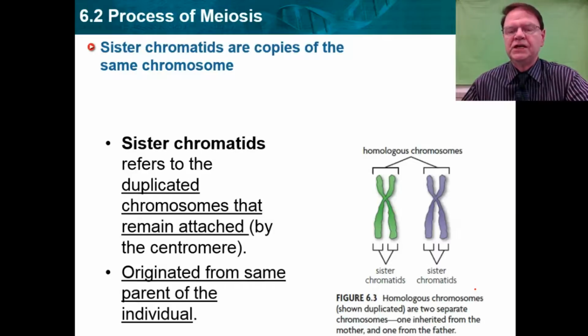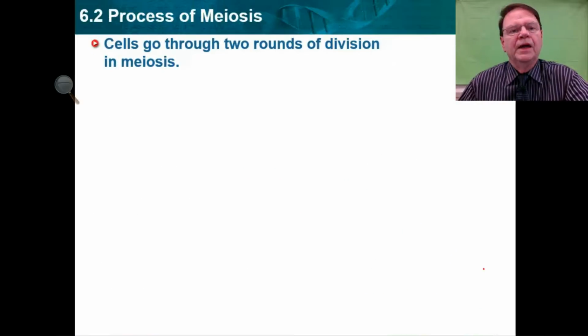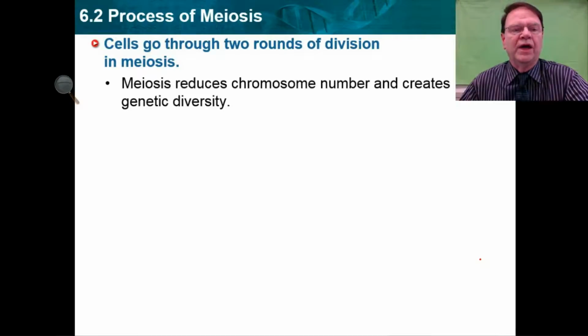You can see the distinctions set up in this illustration. All right, first, you can see pairs of homologous chromosomes. In other words, these are closely related chromosomes. They're similar in their general appearance, and yet they've both been copied during that process of synthesis, during the cell cycle. These chromosomes have duplicated because they're going to separate later on. Now, cells are going to go through 2 rounds of division in meiosis. We'll take a look at that.